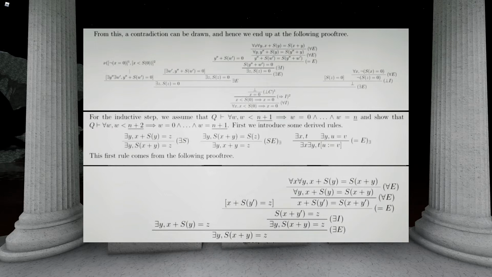Okay, great. So that's the base case of this argument, right? The next slide down is telling you what the inductive step is. So I now need to prove that Q can prove for all w less than the underline of n plus 1 implies that w is equal to 0. Oh, there's a typo here. Okay, all of these conjunctions should be disjunctions, obviously, right? Because I'm saying that w is either equal to 0, or it's equal to 1, or it's equal to ... or it's equal to n. Okay, sorry about that typo, and it appears here as well.